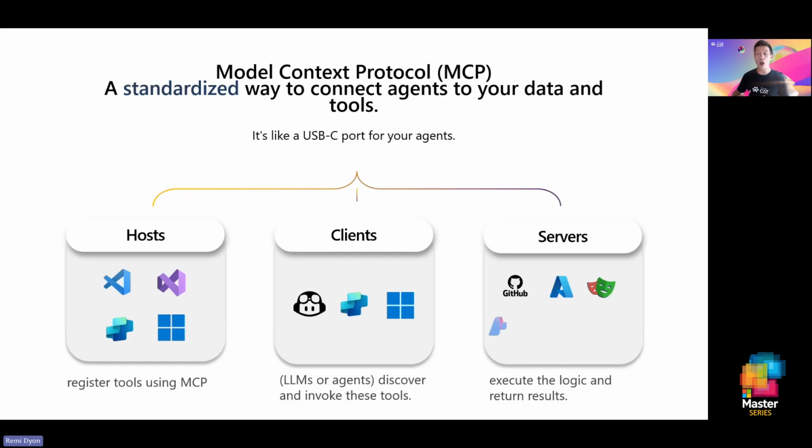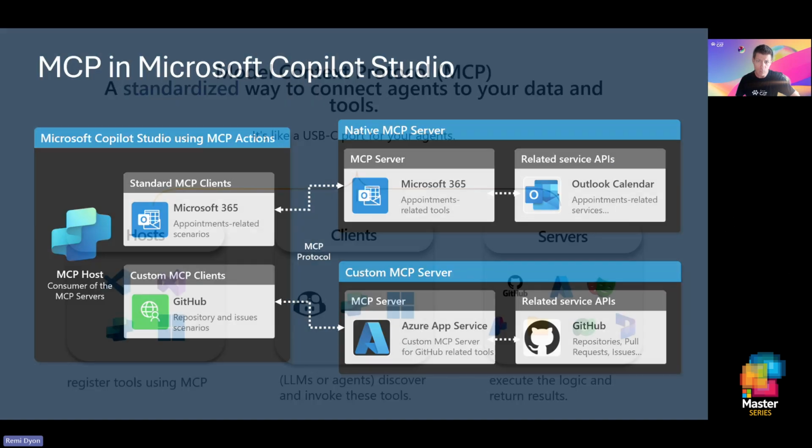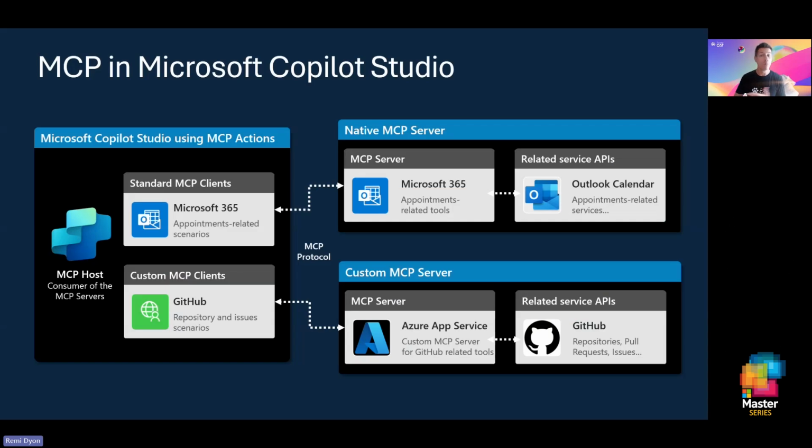The MCP servers are usually built outside of Copilot Studio, whether it's on Azure AI Foundry, with GitHub, with Dataverse, with Dynamics. We have a ton of first-party MCP servers at Microsoft, but there are also a ton of external MCP servers that you can pull into Copilot Studio. The most recent one is the Salesforce MCP server that was added recently into Copilot Studio. So in Copilot Studio, you can pull multiple MCP servers for different scenarios.